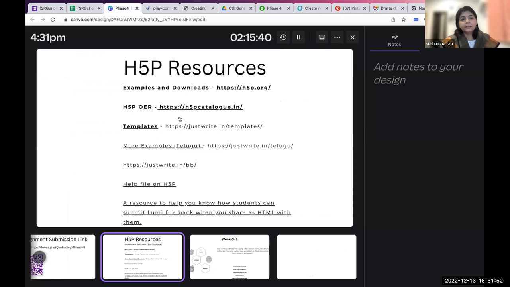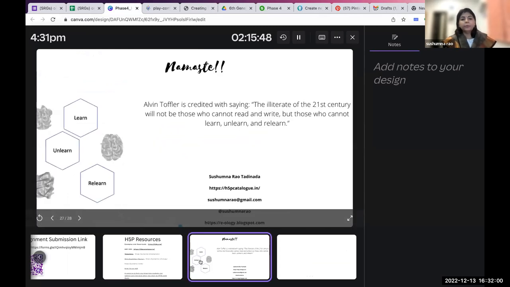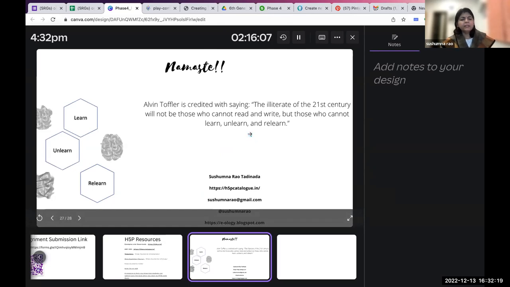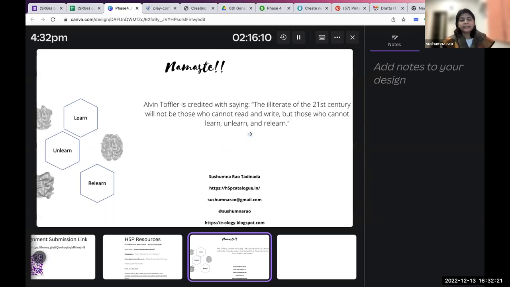So let me tell you that you need a lot of practice. With practice only, we can really be successful. Whatever we learn, sometimes we may have to rework on that and improve ourselves. For example, today I've seen that Lumi, just a few days back, introduced even a password protection option. It's really wonderful. So this is, in a nutshell, about H5P in one content type. There are more varieties of content types. Please try it out and figure out what kind of content type suits your way of teaching.